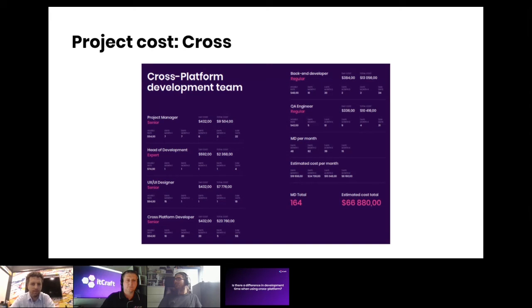So the same project with native mobile app component will take a little over 200 man days. Using cross-platform, it might take only about 164 man days. So this is the total number of working days of the whole team.